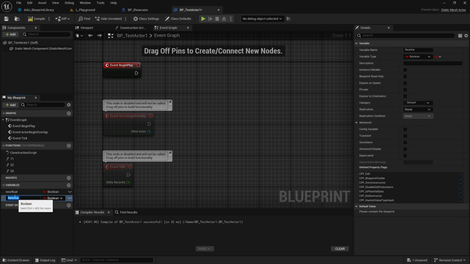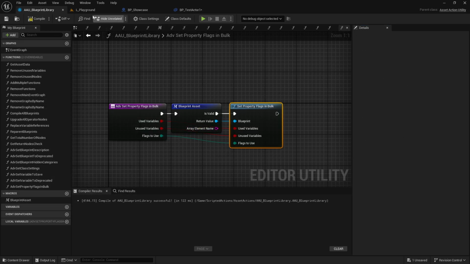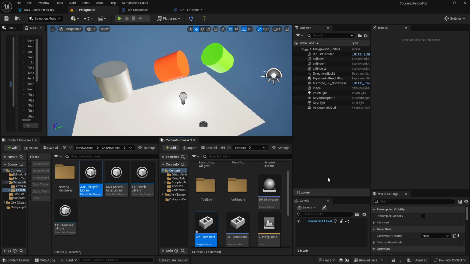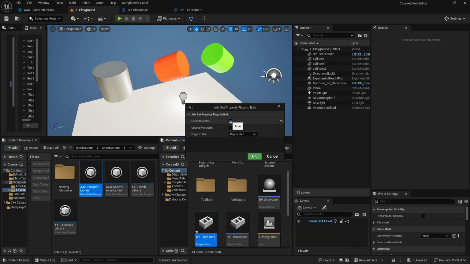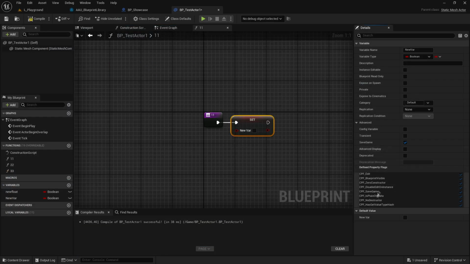So if you want, for example, to use the variable only that is used to be saved, just like specified before, I'm going again to the playground. I'm going to use the test actor, scripted actions, set property flex. I'm going to only use variables, and I'm going to only use save on that one. As we can see, we added the changes, so it works. We have even some cheat sheet for that. It's pretty awesome. Remember that you can play with that.